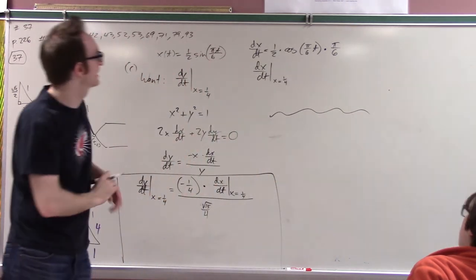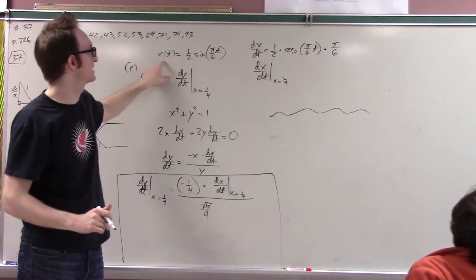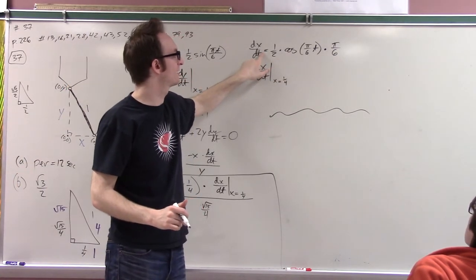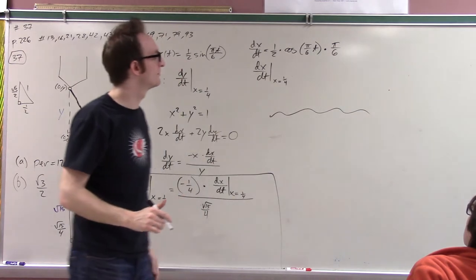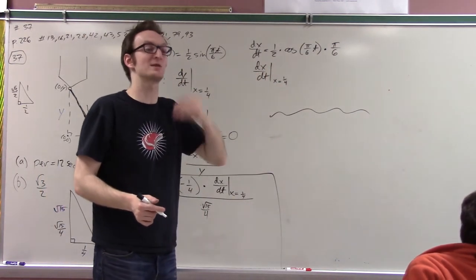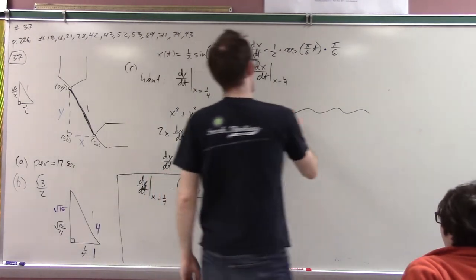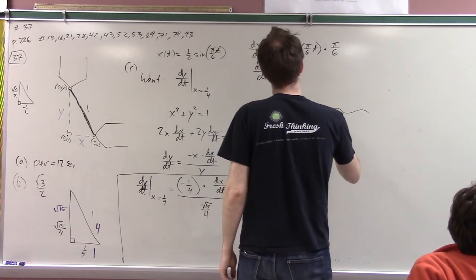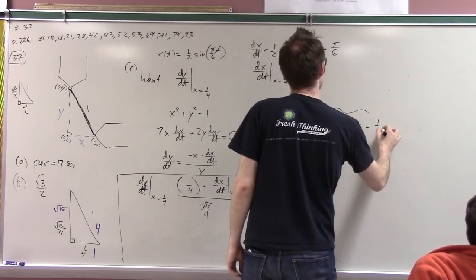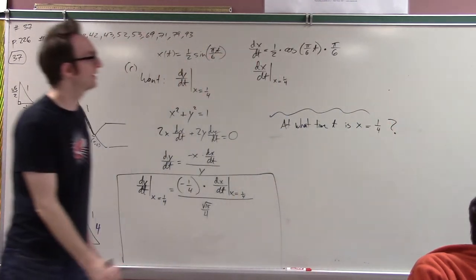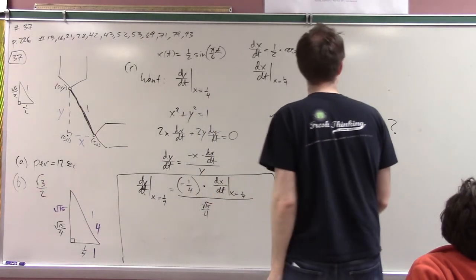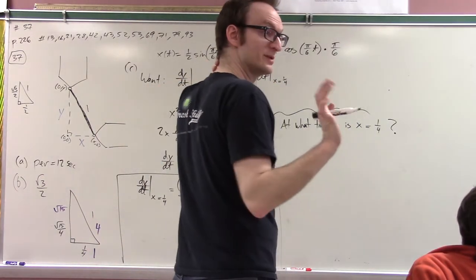Basically, what Lara is saying is, if this is a formula which gives me the x-coordinate for a given t, and this is a formula which will give me the rate of change of x for any given time, then in order to compute dx/dt when x is 1/4, I need to know at what time t x is equal to 1/4, right? If I can solve that equation, then I can just plug it in. This is the hard step. All right, so if you get that, good. If not, everyone cool with that question?